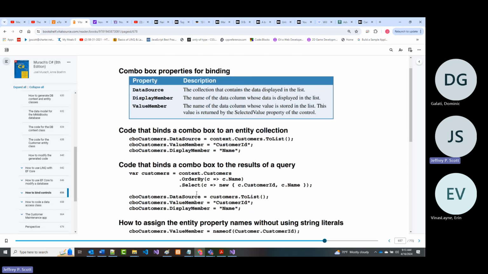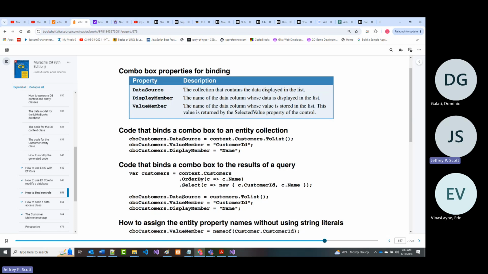So they're showing in here basically how you can set this up. But I do want to mention to you that the data source member, the display member, these things are also normally, you can see them in the properties window as well. By putting things in and putting them in code, you are taking total control, which is typically what you're going to want as a programmer. You are specifying exactly in here what you want to happen.